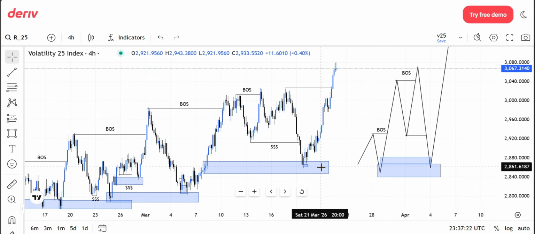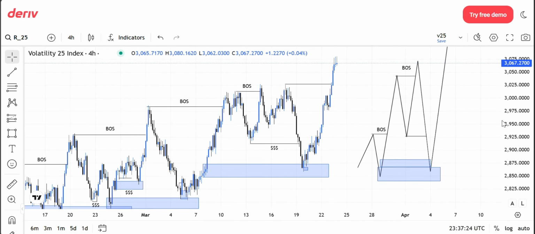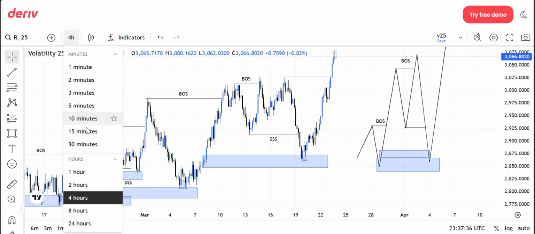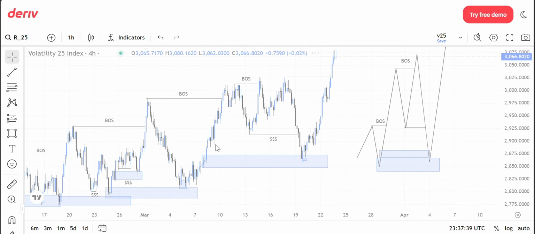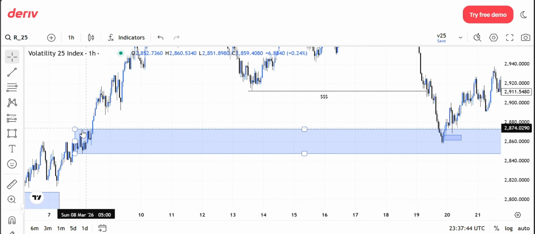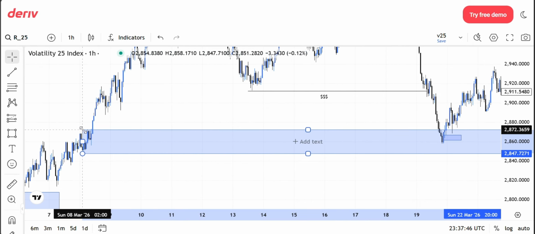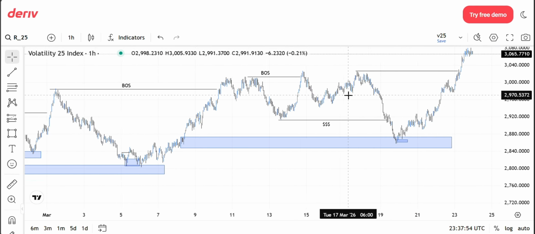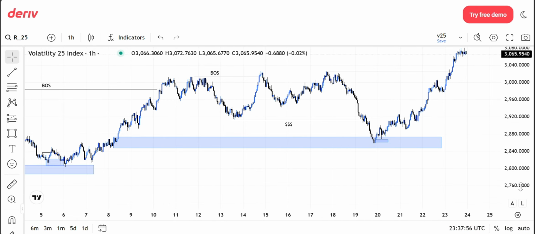So now, how would we spot our entry, the sniper entry? Now this is our 4 hours time frame. So now we can further refine this zone. If you come to our 1 hour time frame, coming to this zone, this is the same zone. So we have refined this. Now there's actually not much to refine, but this is that same zone in the 1 hour, nothing much to refine.